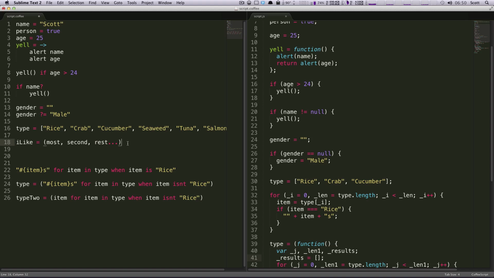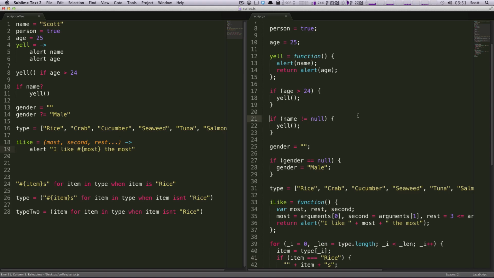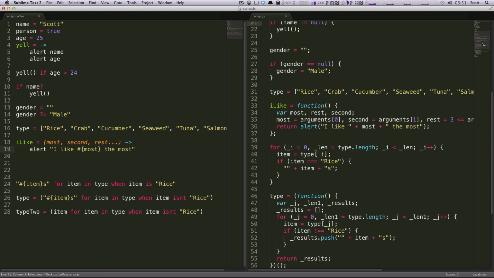So what we can do here is inside of our function, let's put our arrow. So right down here we can alert, we can say quotes I like, and then I'm going to use interpolation. I'm going to do pound, brackets, and then I'm going to type most. Okay, the most. Okay, so if we save this, let's actually just look at our script that it's output over here.